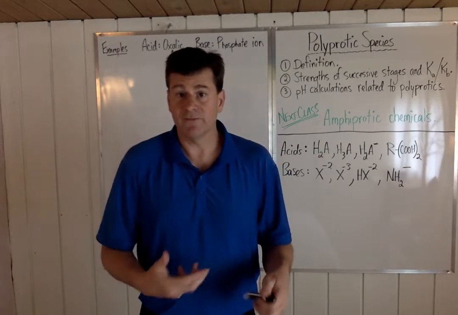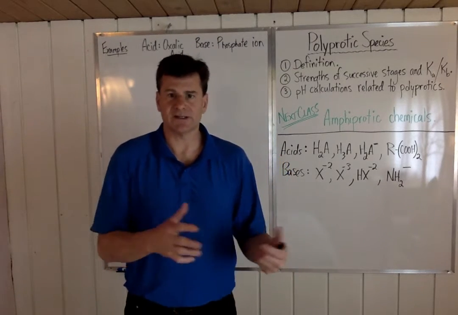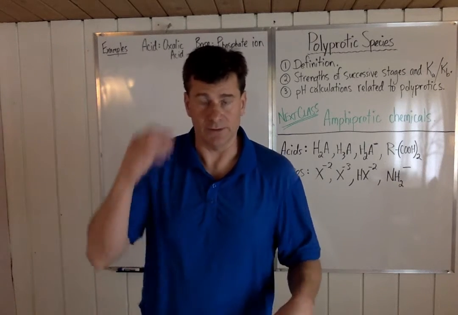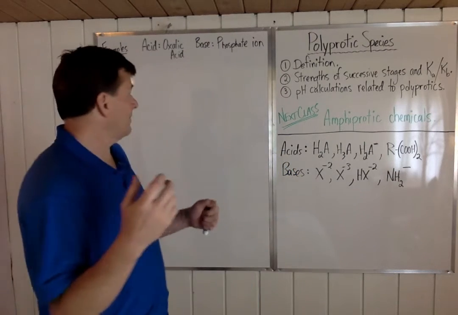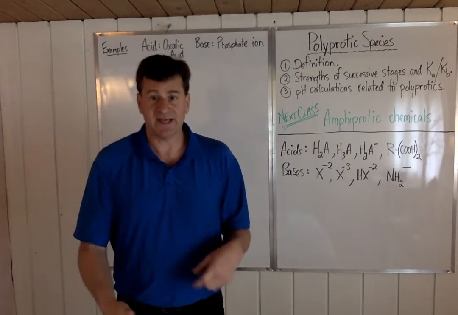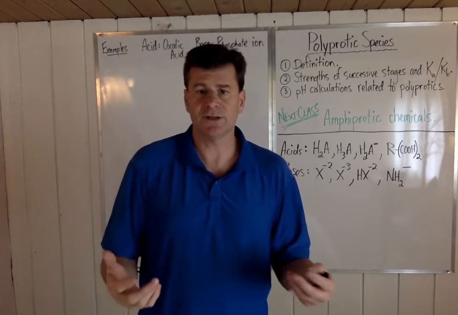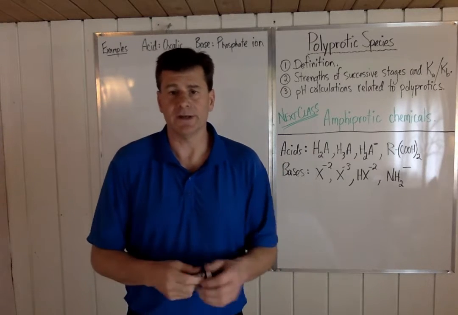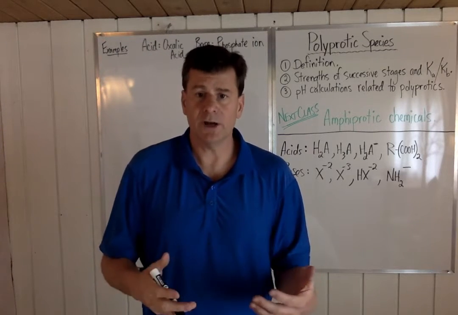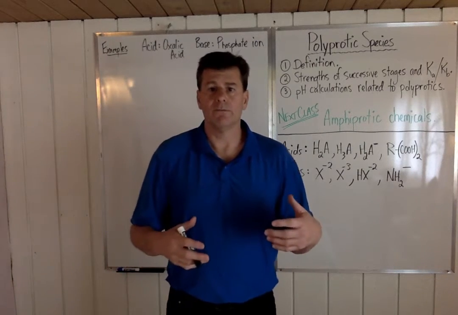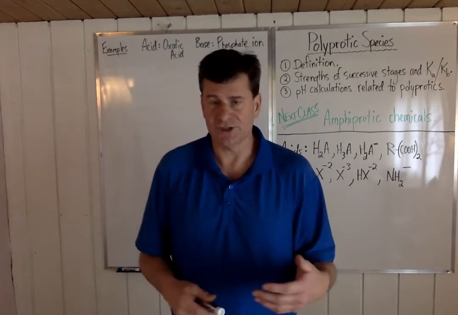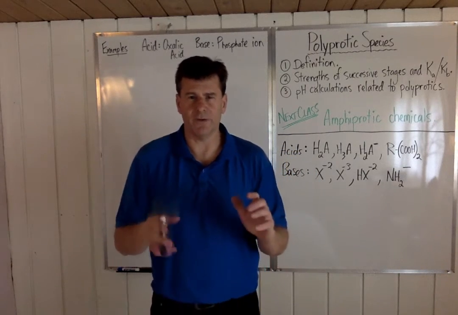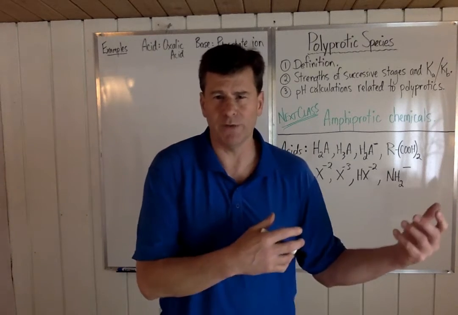So that's kind of what we're looking for, and so you can take the generalized formulas of what these things would look like, and then you can try and apply them to actual real molecules. So the second thing that's up here on the board is strengths of successive stages. So I want to use 2 examples, and I've got them on the board behind me here. To demonstrate this point, when you're talking about a polyprotic species, more often than not, because they've got more than 1 H, people will oftentimes come up with kind of weird and wonderful formulas. Because it's got 2 H's, it might donate both at the same time.